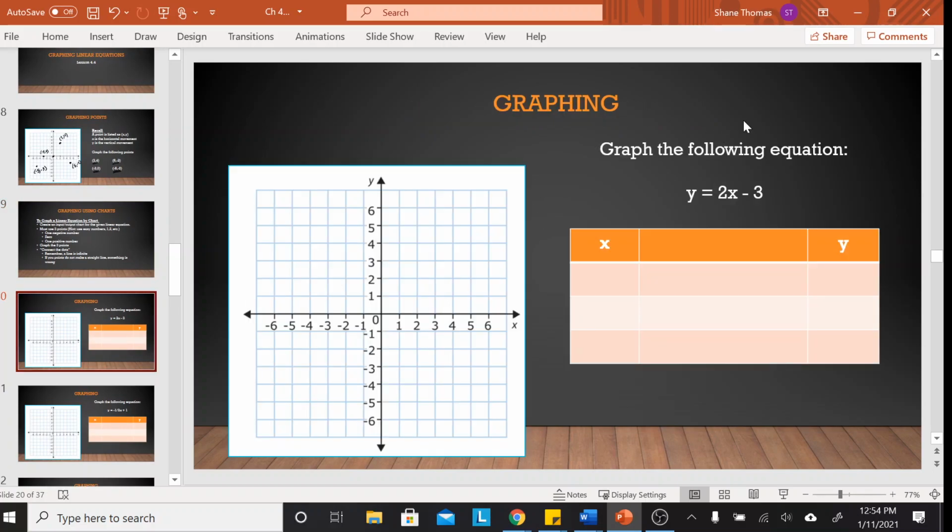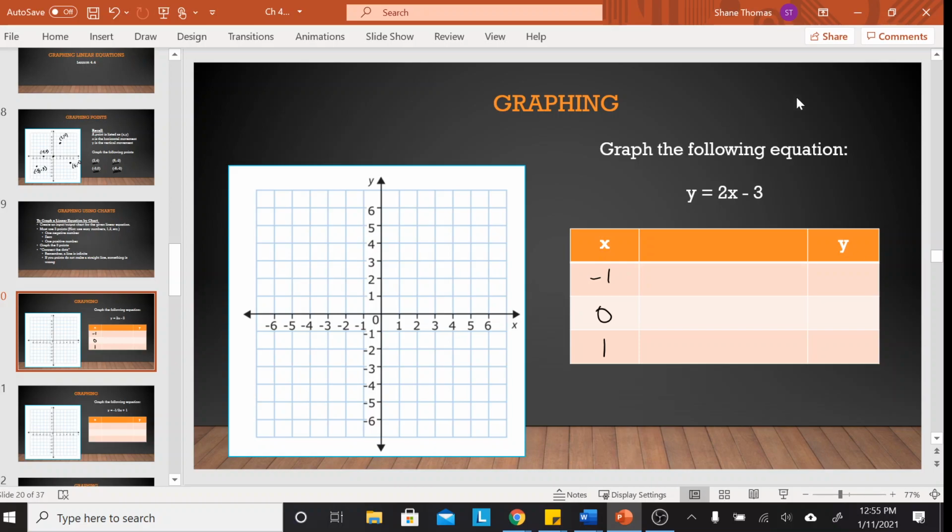All right, so first one, we want to graph the following equation: y equals 2x minus 3. I need to pick 3 points. I need a positive, I need a negative, and I need 0. I'm just going to go super simple, and there's nothing wrong with this. I'm going to go -1, 0, +1. You could do that basically every time if you really wanted to. I'll mix it up a little bit, but 0 always has to be there. Then we need a negative number and a positive number.